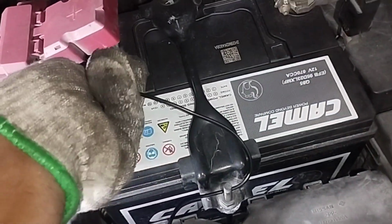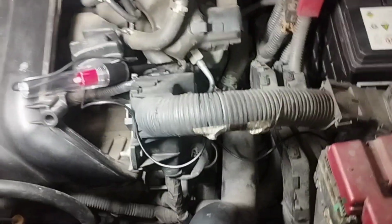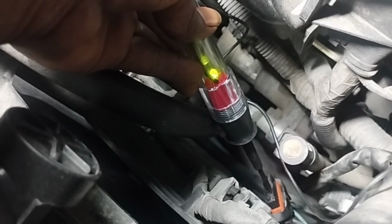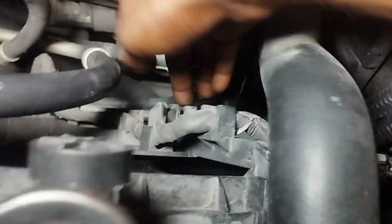Now I will check the ground signal. Connect the test pen one line to the positive side of the car battery. Note that if the engine temperature is higher than 98 degrees, then the ground signal is coming from the engine temperature sensor and the radiator fan is running. When checking the radiator fan motor ground signal, the LED test pen lights up yellow, which means there is no problem with the ground signal. There is no problem with this car's wiring. The problem is that the radiator fan motor is broken.